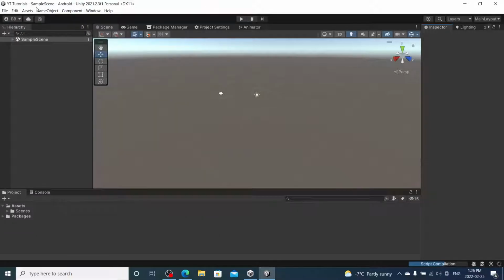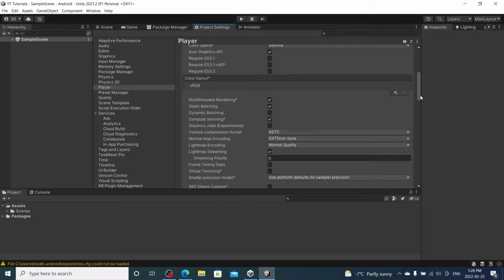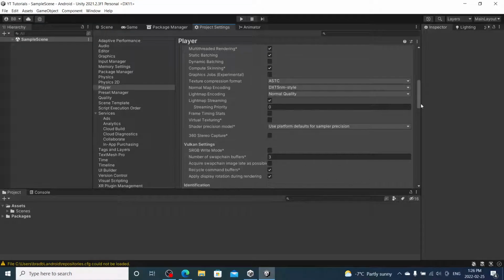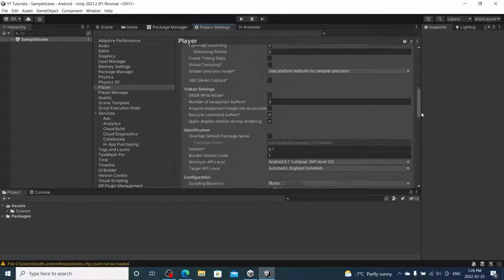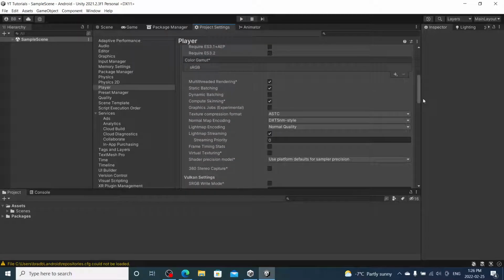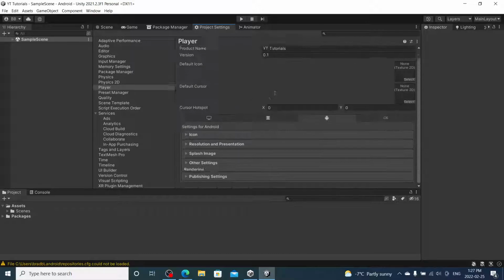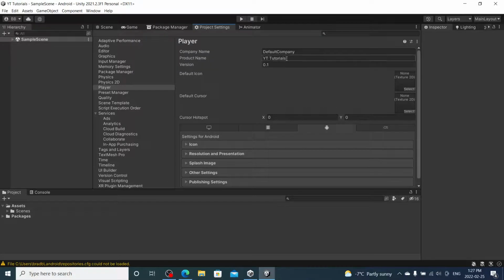This is optional, but if you go into your project settings, there's an option here that you can change to make download times faster. It's the color space, gamma. If you change that to linear, you'll probably get faster download times as well. I'm not going to do that yet.